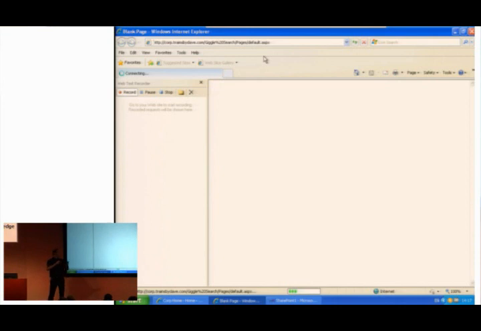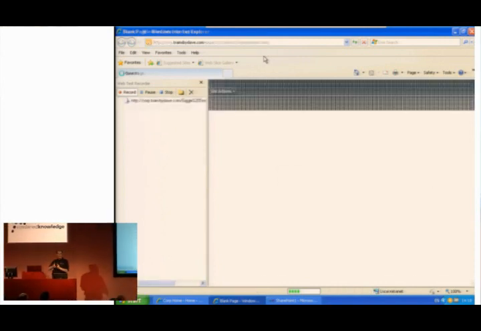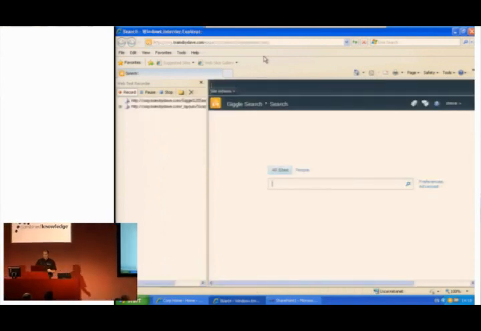Okay? Notice I've gone straight to the search homepage and I'm going to run a query, because that's what my users are going to do, right? They're going to have shortcuts to search so they can search directly. They're not going to go via that page, and that page to get there. I want to reenact what happens when they use the search page itself. So let's say they do a search for sales.